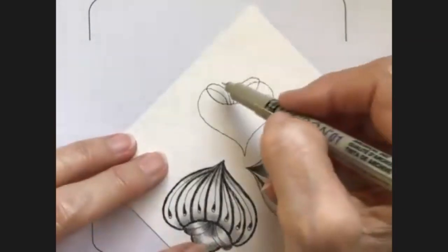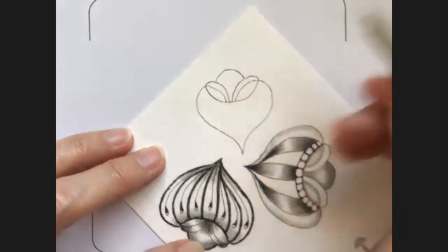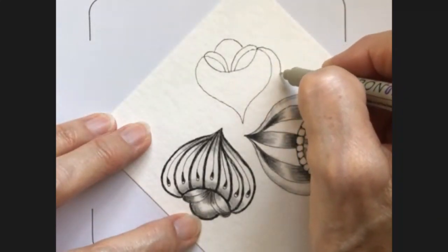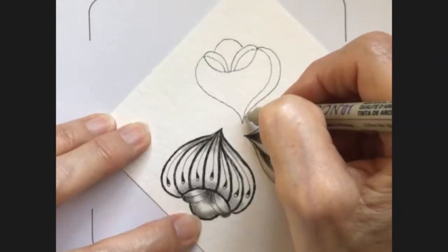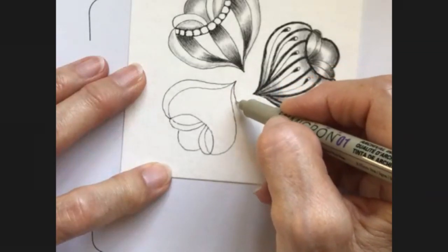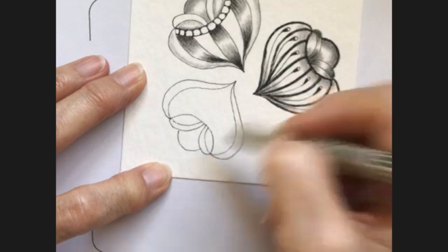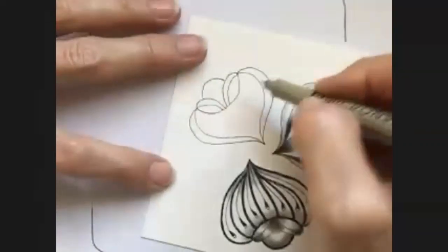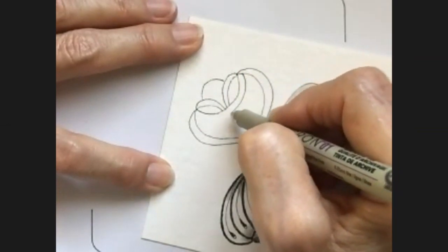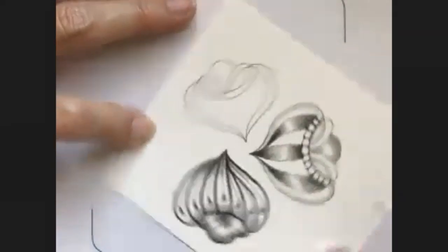There at our top, and then at our aura on this side, and another aura on this side. And this time I'm going to remember to put my stripe here. Okay.